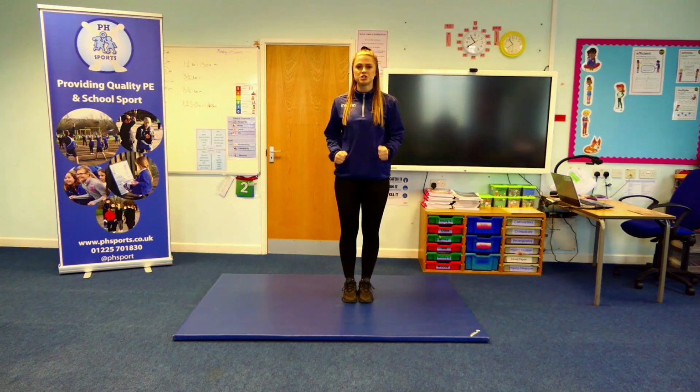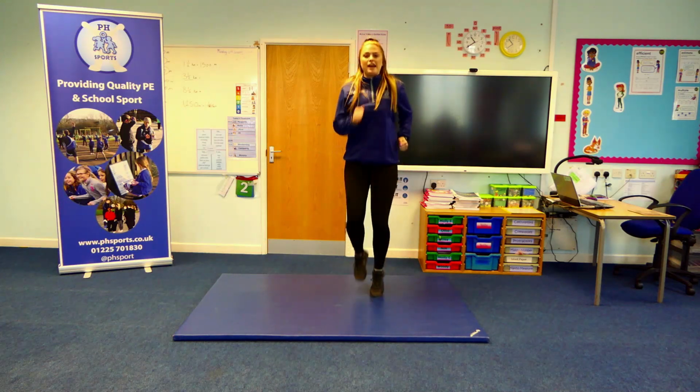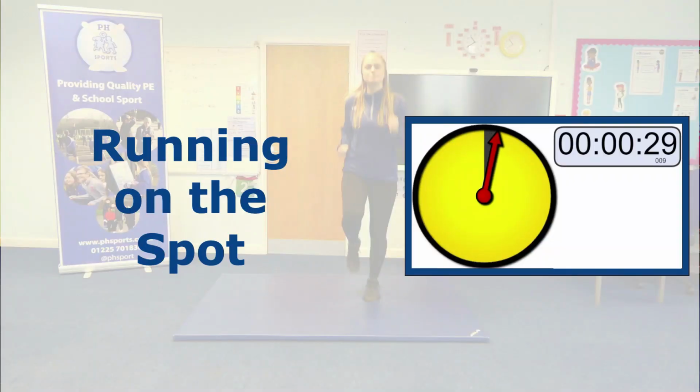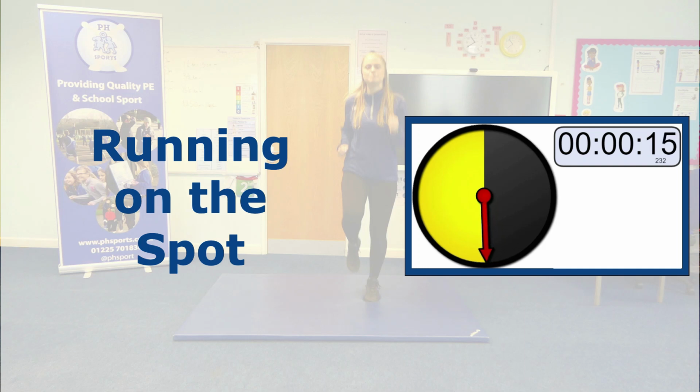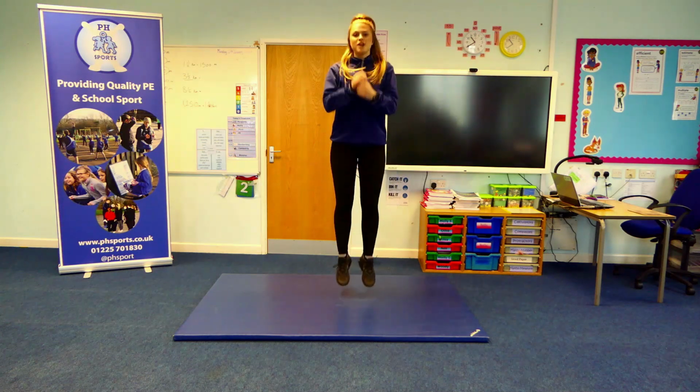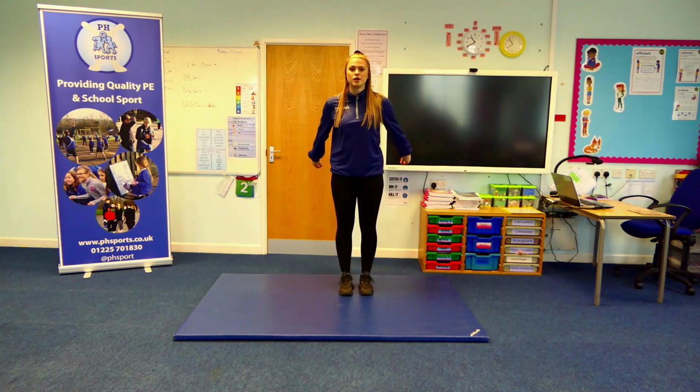Pretty self-explanatory. So we're just going to start running on the spot, lifting our knees nice and high and our arms moving. Lovely. 30 seconds, off you go. So all I'm going to ask you to do is jump nice and high in the air for 30 seconds. When you're ready, off you go.